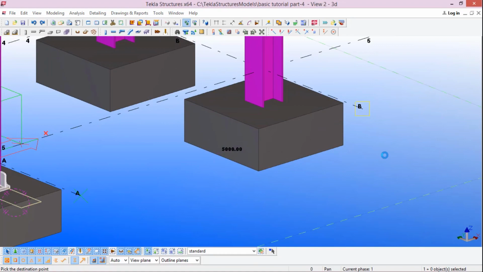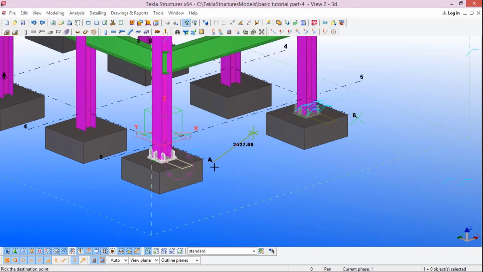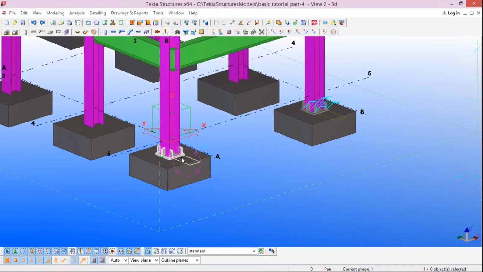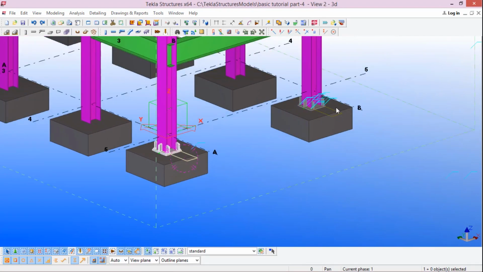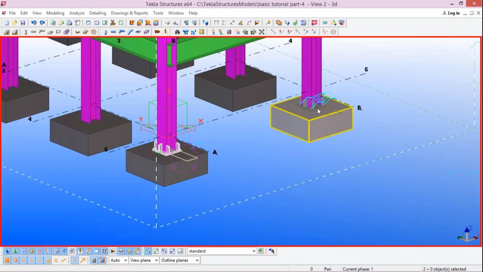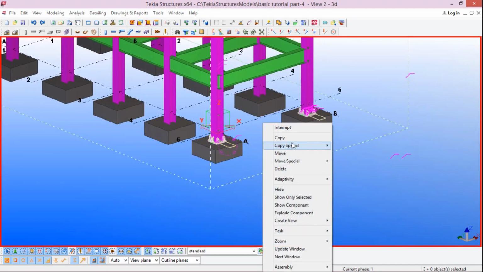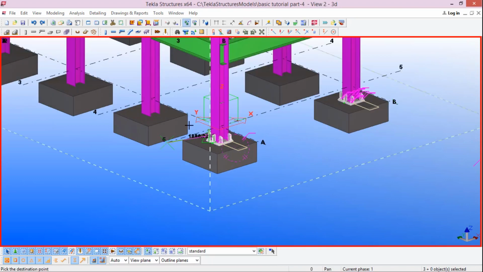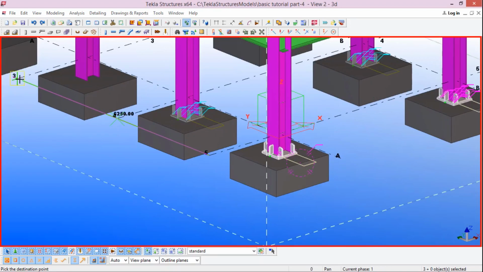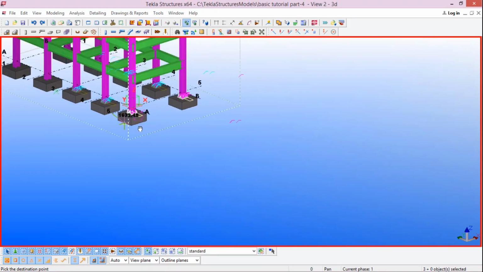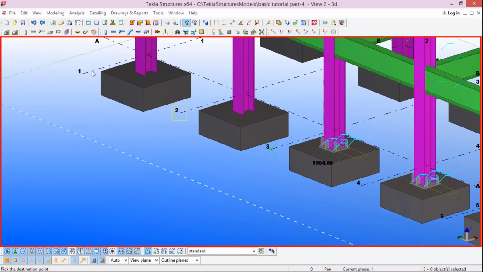So it's been copied. So we will copy these two base plates to other grids. Click right button, copy, and move from here to this grid, and from here to this grid, and to this grid, and this grid.